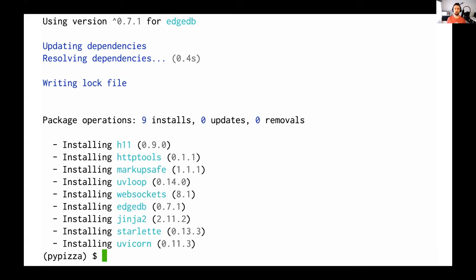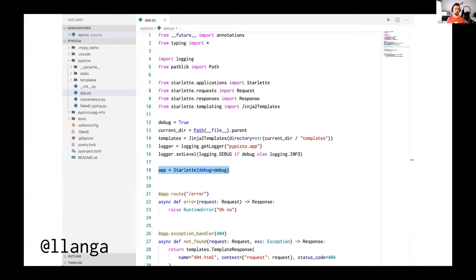So how does a very, very simple single page Starlette application look, and I mean the source code? Well, it looks like this. It is kind of overwhelming at first. You're like, oh my God, there's already 30 lines of code. But it's mostly imports and some configuration like debug equals true or what is the current directory. Nothing very interesting happens here yet. The most important thing is the app object, right? With the app object, our server is going to be able to pick up our stuff, or start our application and serve it to the user.